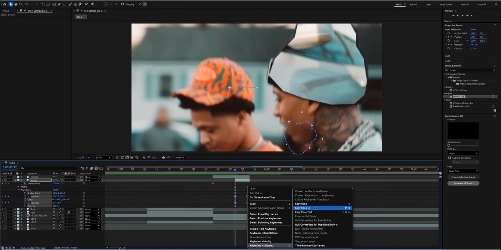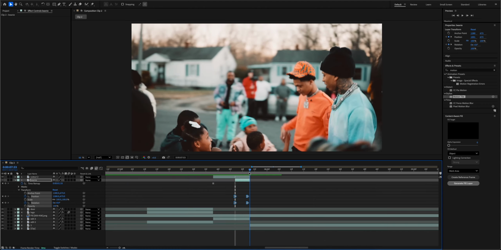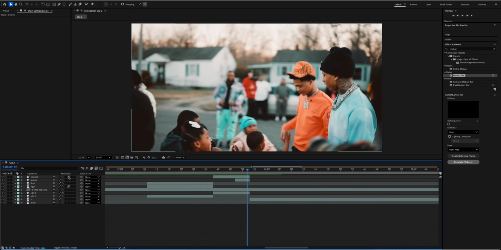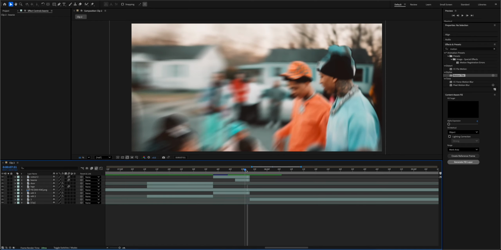Select all these keyframes, right click, easy ease in. We can see that it'll easy ease in into that spot at the same time as the other to land perfectly to the next clip. If we go to both of these clips here and just turn on the motion blur for both of those, it'll add motion, make it a lot more realistic.